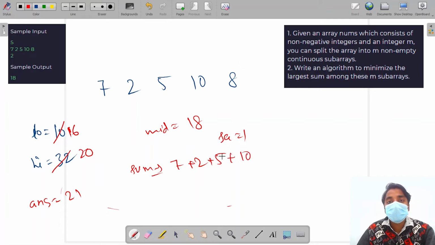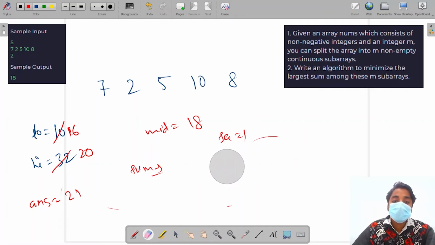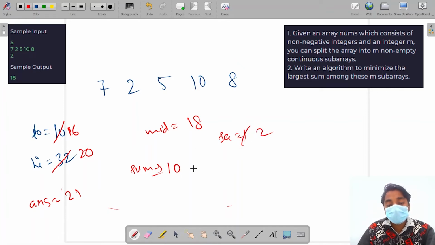The array is continuous, but when we are adding 10, it becomes 24, which exceeds the limit of 18. So this means we need to add this 10 in the next subarray, and we will increase the count of subarray by 1. Now it will start from 10.